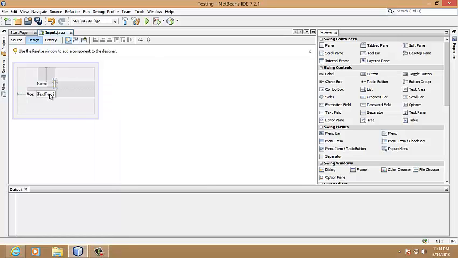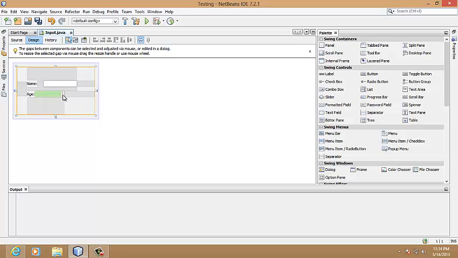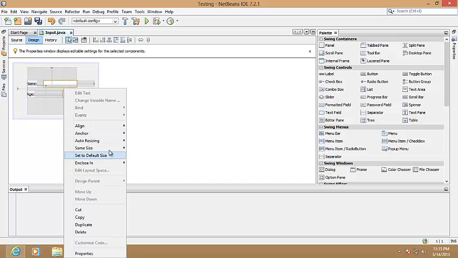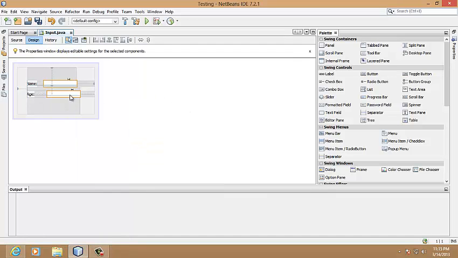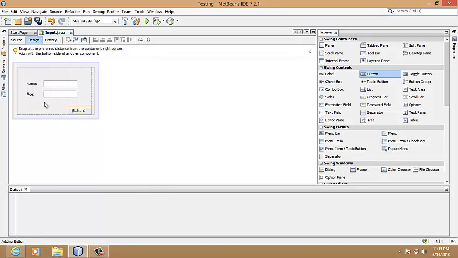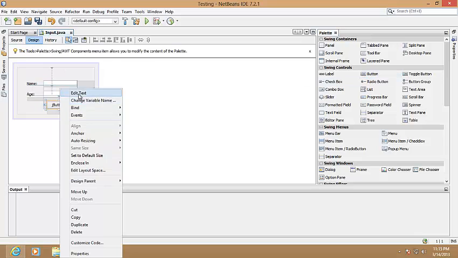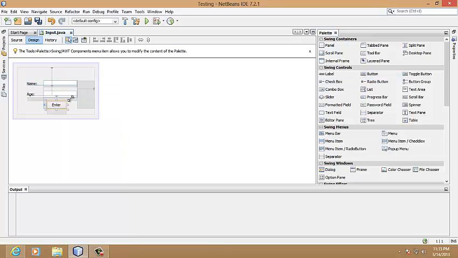JText field, let's clear out what is inside these fields and resize it to 100. Let's make them of the same width, and let's put in a button, enter. So ayan, meron na tayong mga fields.